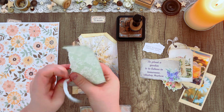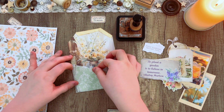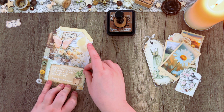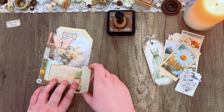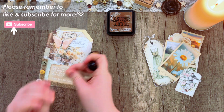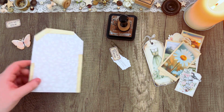I'm kind of going for sort of a patchy layered effect with this tag, but I don't want to cover up too much of my images. So I'm going to go ahead and just start by gluing this down, leaving the top open to tuck ephemera into. And then I have this little quote. If you've been watching our series, you'll know that this is from a kit of just a bunch of different quote labels. And I'm just tearing off the top and then going over it with distress ink. And then I'm going to glue it down and then add a little bit of tape over it to create kind of my second layer for my second pocket here.